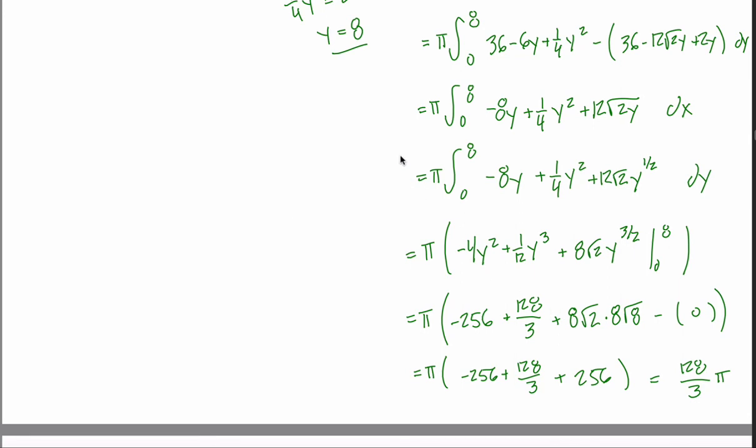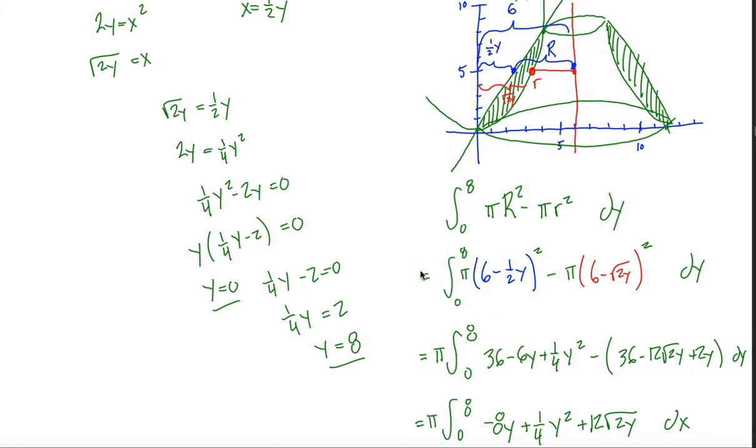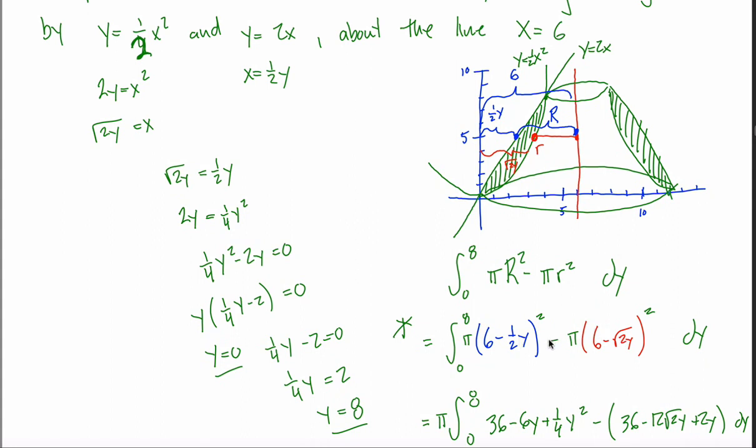As always, much less important if you can plug numbers in. Most of you will probably just do that on a calculator. What's more important is that you can set this up. I think the big checkpoint is, can you get to this line right here? This is the really important line. And to get this equation, it's tempting to try to find some shortcuts, like, oh, 6 minus 1/2 y, here's the 1/2 y and here's the 6. It's always just this minus this. And for red, it's always just this same 6 minus this square root of 2y.